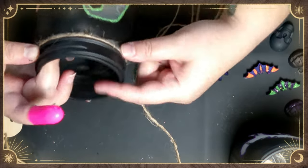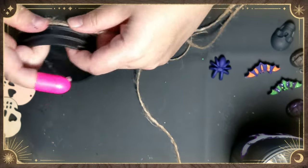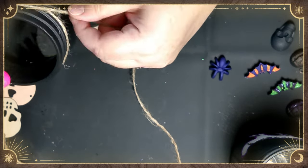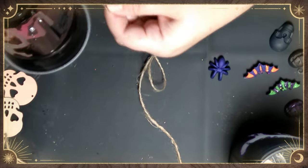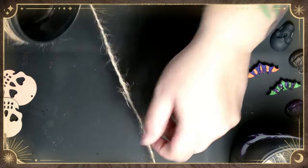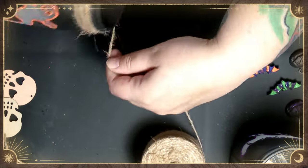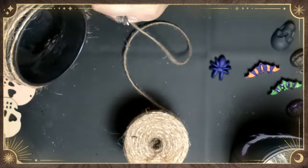But that's all I'm doing right here, is I'm just wrapping some of this twine around the top part of the glass and hot gluing it in certain places. I did it at first at the beginning, and then I'm going to wrap it, glue it at the end, and then there's a couple spots later on that kind of pop off at the top that you just need a little touch of glue, and then you're good. And that's it for this part. Super, super simple. Doesn't take a lot of time. It really, really does not.